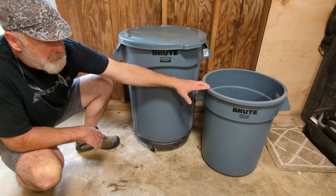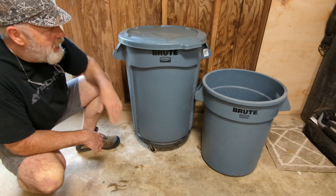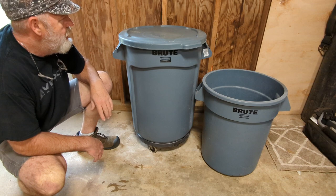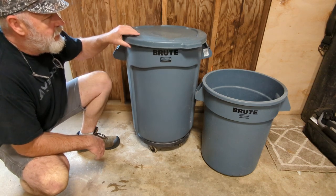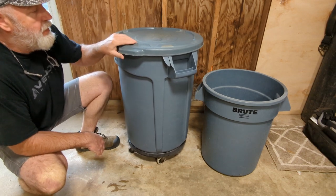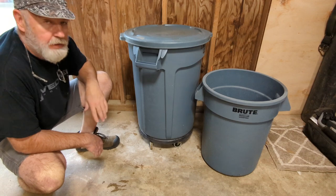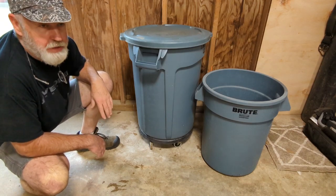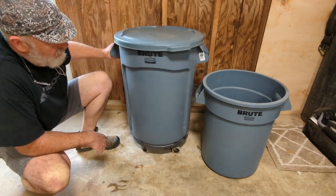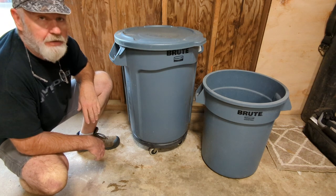If you take care of them though, they're gonna last you. Got the 20 gallon model — I use that as a trash can around in the shop. The big one, you can park that one outside and drag it to the curb on trash day. The lid's gonna keep pretty much everything out unless they knock it over and work it off, but otherwise it's a pretty good setup. And with the roller, there's nothing really too heavy you can put in there. Now it'll be hard to get across uneven ground, but overall that's the best trash can you're gonna get right there, I think.